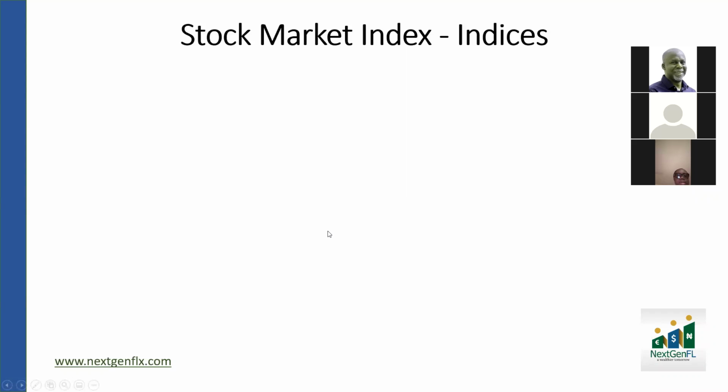Okay, so that brings us to stock market indices, which is something else you can trade in addition to currencies. But you obviously need to know what a stock market index is, because before you trade anything, you need to know what you're trading. And of course, those who've done the investment course will already know what a stock market index is, because we covered this at great length in the investing course.